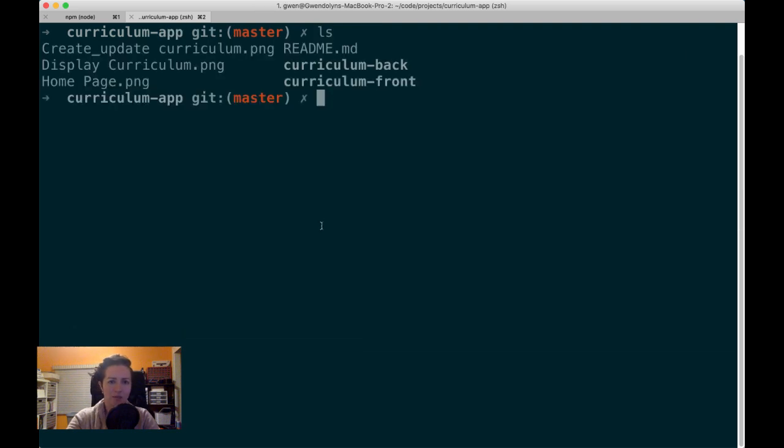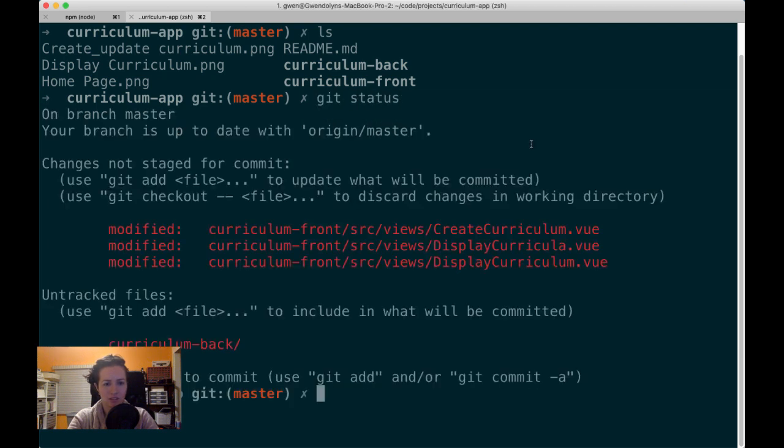So, well, it's up one directory. And now I have the back end and the front end set up. So I'm going to do curriculum back. Okay. Do git add curriculum back. Okay. And the modified files.